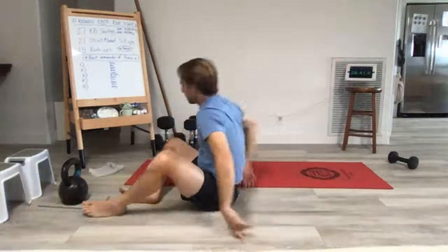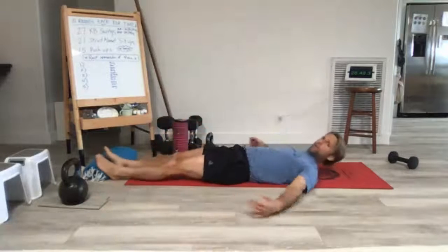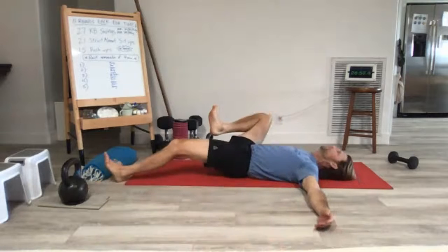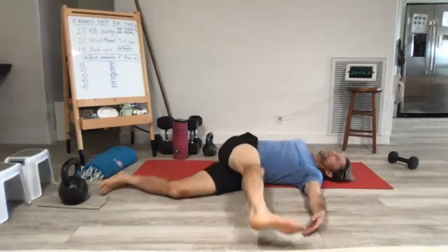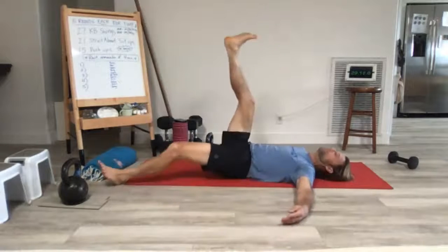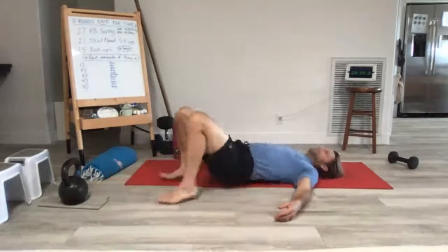All right. Come back up to seated. You can find your back on the pad or on your mat. And I'm going to go for a set of knee to chest, iron cross, big twist and touch. I'm going to go for 5 on this same side. And if you want to go straight leg back up to the ceiling, open the other direction. You can try out some of those. And then to the other side.